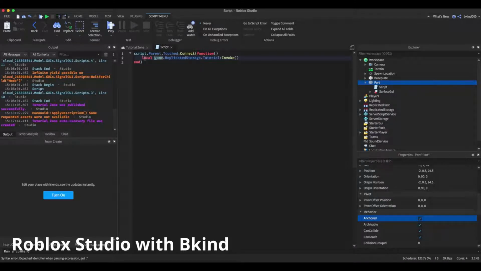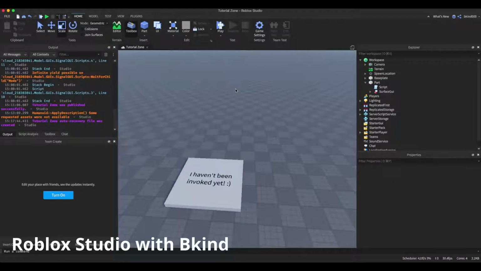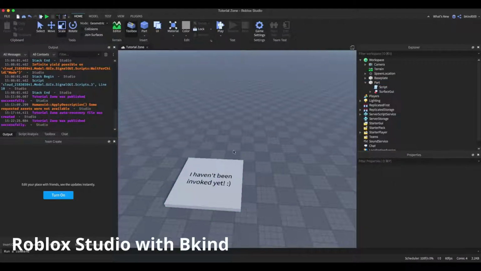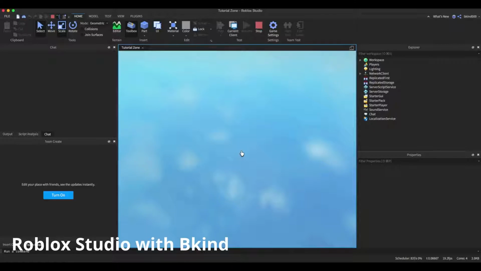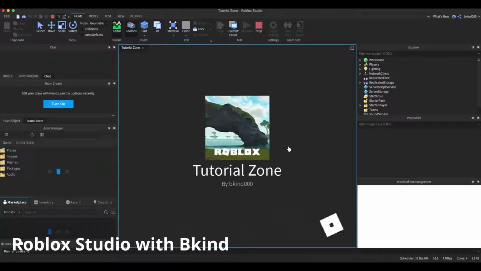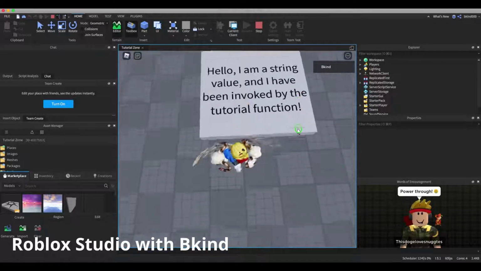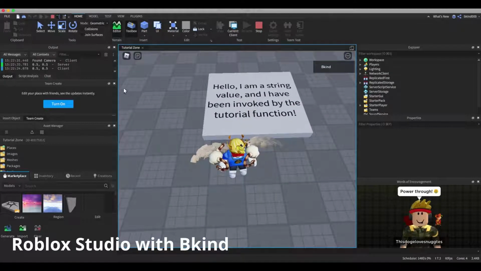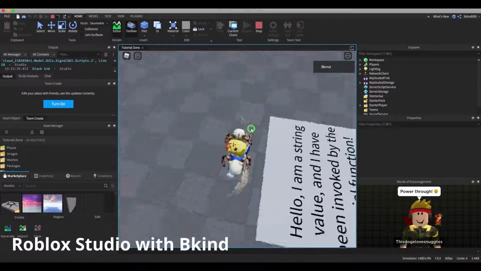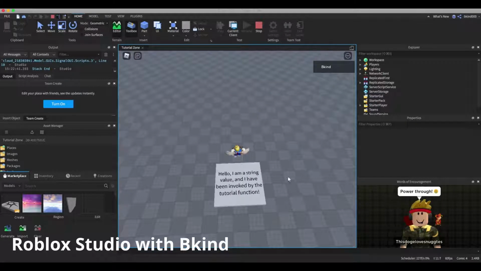So local speech is, and then it's going to be the invoked function, and then we're going to use this, and then once we got that done here, we're going to test it out, and we're going to see if it works or not. And it works. So that means that the function has been invoked. So it means it's fully working.